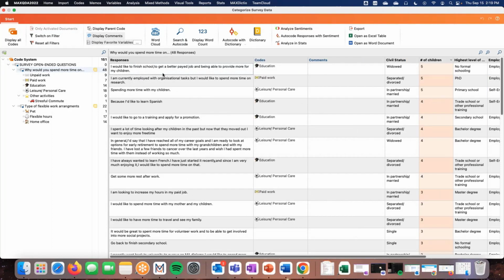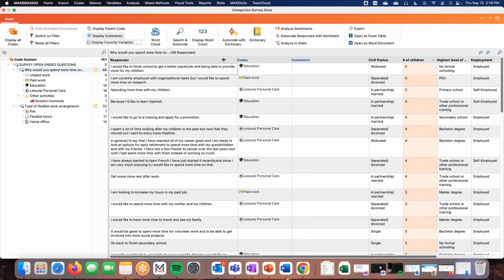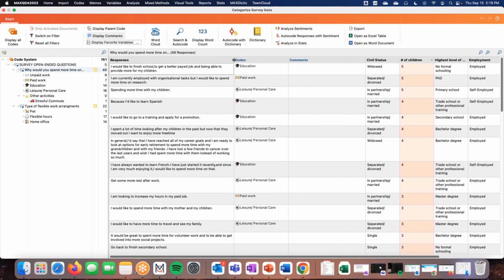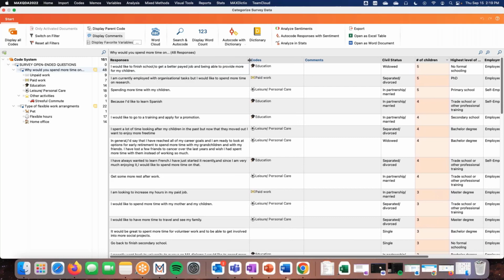So if you're working on a laptop or a smaller monitor and you need some more real estate to actually view your data, that can be a really nice thing to hide some of those columns. You can, again, resize columns if you want to have more space on particular things and to see more stuff. You can also, again, we talked earlier about switching between documents. You can filter those things here from the tool if you didn't do that at the beginning. So again, you can do that once you're in this window.